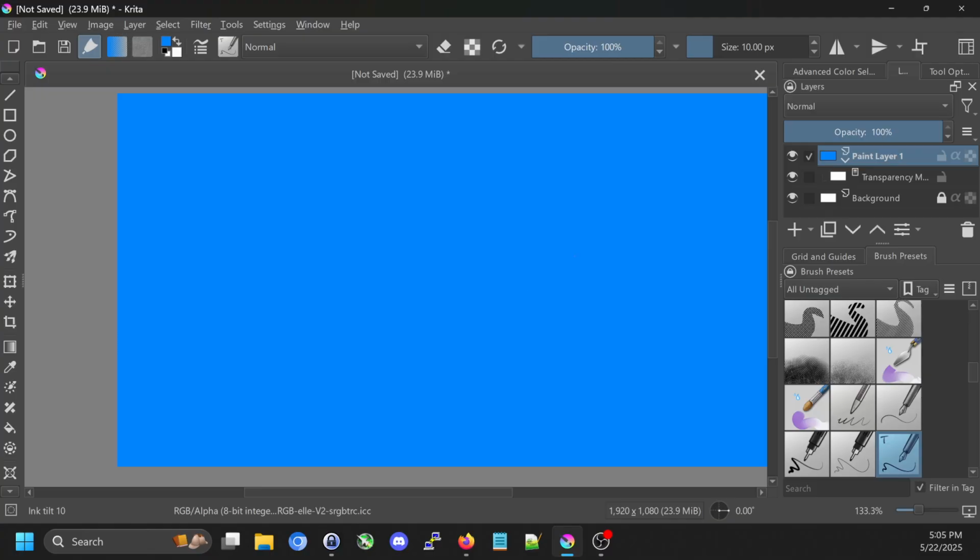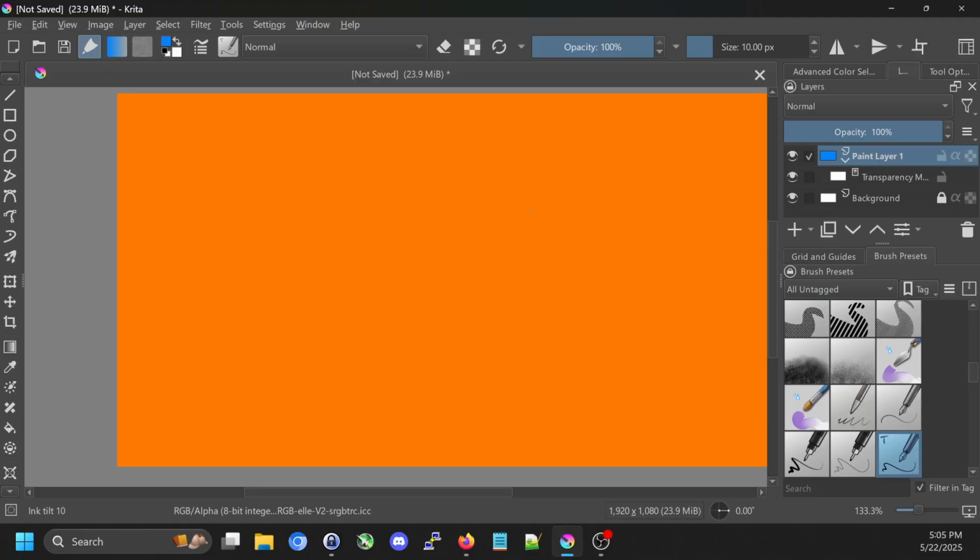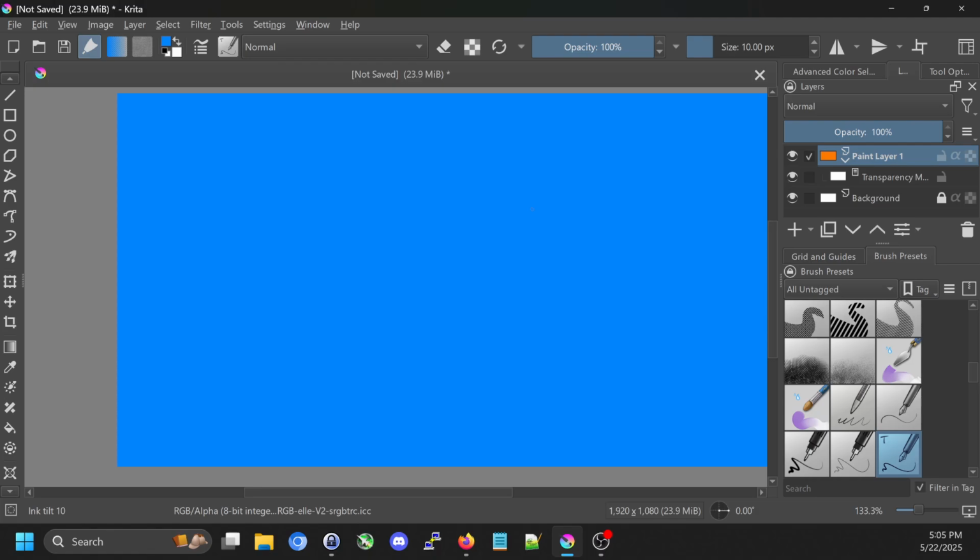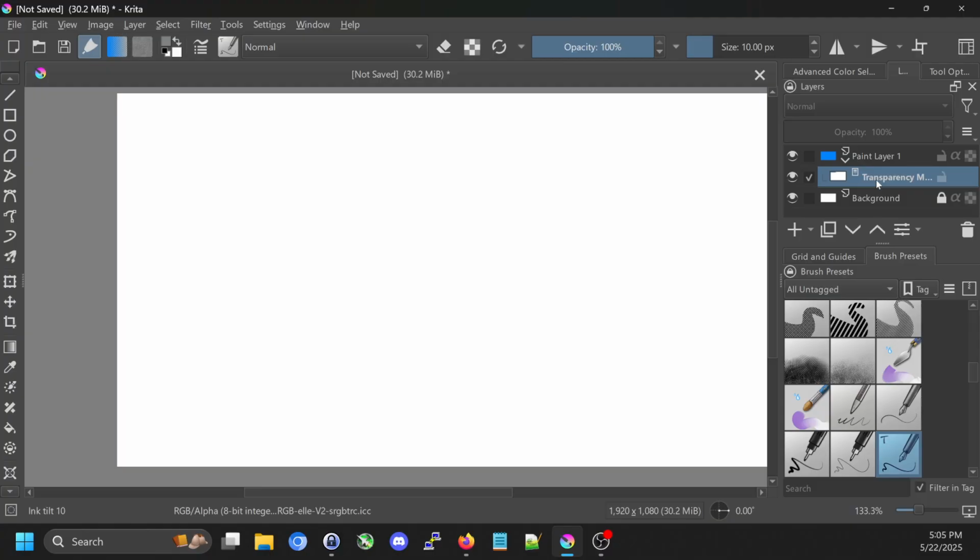What I'm going to do is you want to have the mask itself selected, not the layer, because what I'm about to do is Control I to invert the color. If you do that on the layer, it just changes the color. But if you have the mask selected and you hit I, you notice everything vanished. Well, it didn't vanish. What happened is I just swapped the mask color to black.